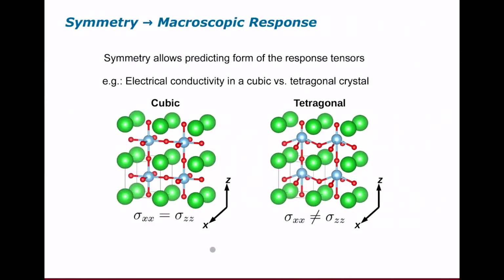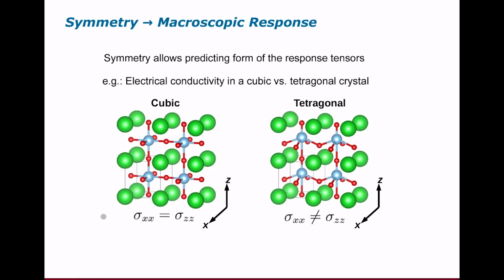Okay, so when I say tensor, it is a fancy word, but a lot of the basic quantities that we learn even in high school are actual tensors, right? So for example, if we think of electrical conductivity. Now, conductivity, as we learn it in high school or introductory undergrad, is a number for an isotropic material, right? You apply an electric field in a material, you measure the current density, and there's a coefficient that connects them, sigma, that is a number. Now, in a crystal, however, different directions can have different meanings.